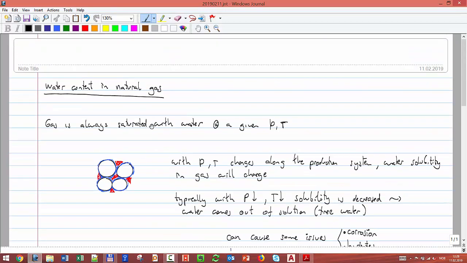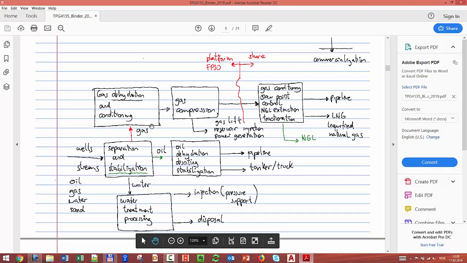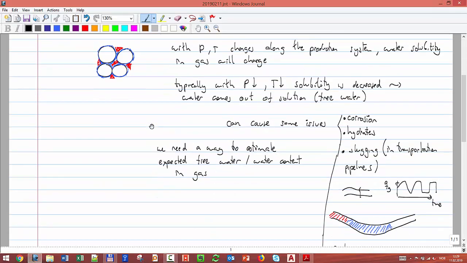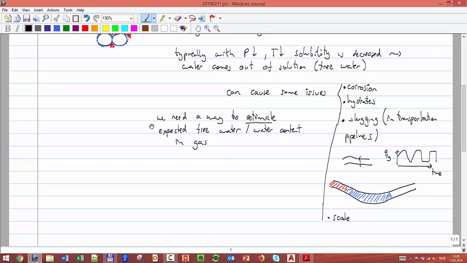Again, that's very important for what we mentioned before. Okay, when you send it further, this gas, you have to be sure that you're not going to have this dropout of liquid, of water along the lines. Okay, it can be two things. You can have the condensate, okay, some hydrocarbon is dropping out of that gas, but you can also have water. Okay? And water can cause all of those issues in any pipeline, can have corrosion, all kind of problems. So we want to really predict, to estimate the expected free water in the gas at any position of the production system.